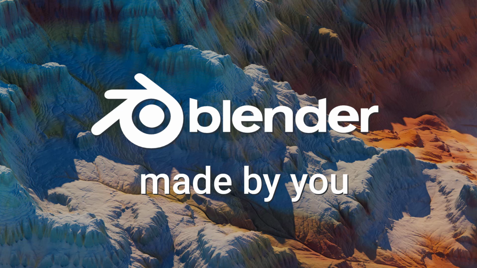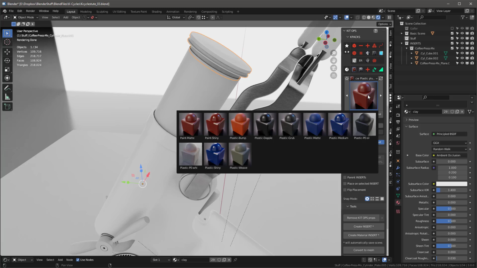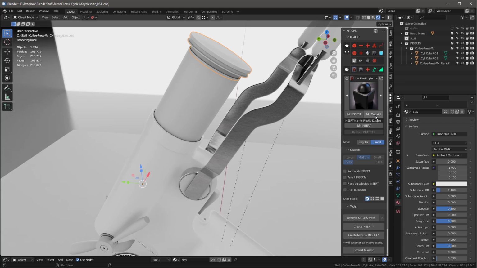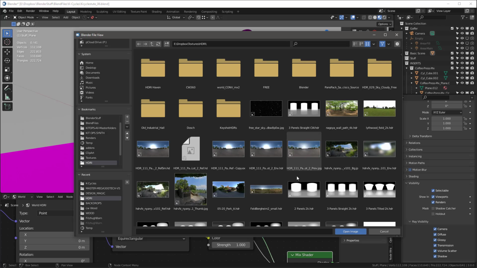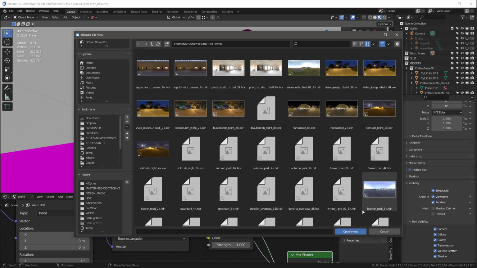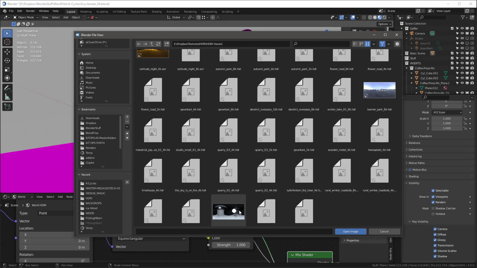Of course, cost can be a huge issue for many, and with Blender and K-CyclesX and a few add-ons, your monetary outlay will be significantly less than what you would spend on Keyshot. So we'll go over how you can use different asset management tools like KitOps to quickly tweak your model and apply materials. And of course, if you already own Keyshot, you can use those exact same HDRIs to light your Blender scene. Plus, there are a number of free and paid HDRIs available as well.